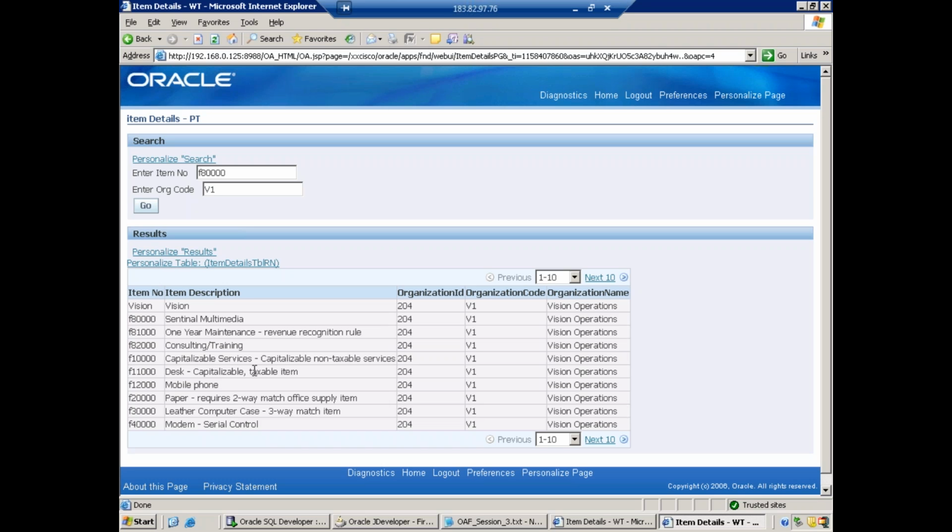Even if you enter both values, it will not require both conditions. It will satisfy the organization code, so the VO is satisfied. It will not bother about the item number now. You got it?